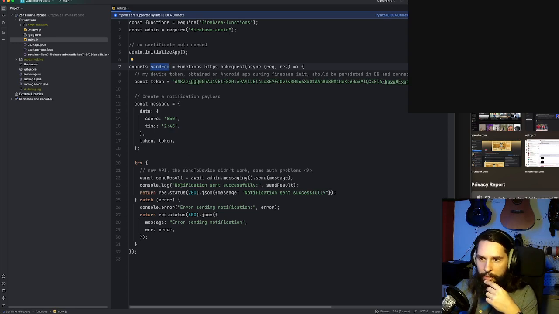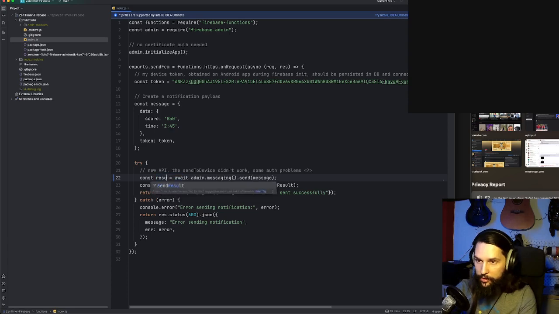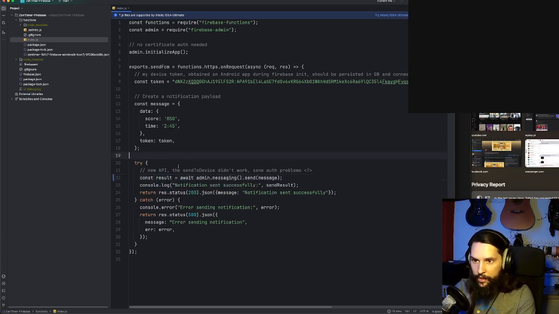But ChatGPT generated code where this send result, why can't I just make it larger? Never mind. Where this send result was named result, which was clashing with what this function was returning, or something.